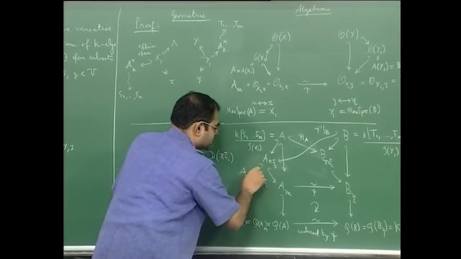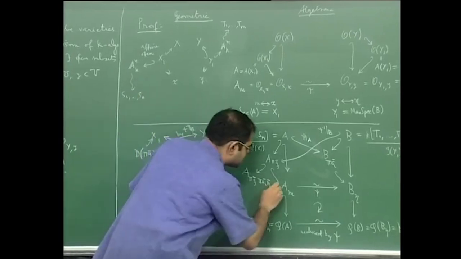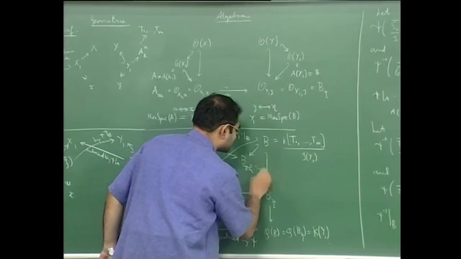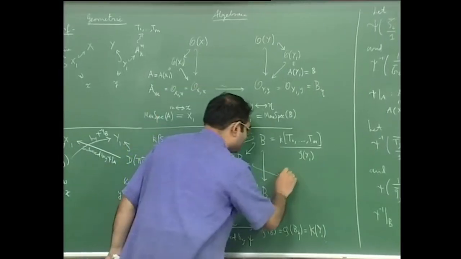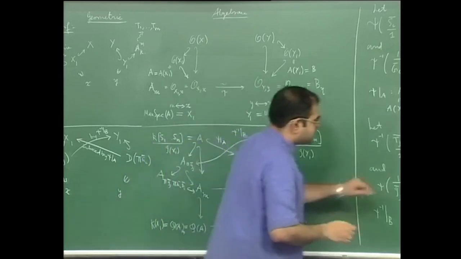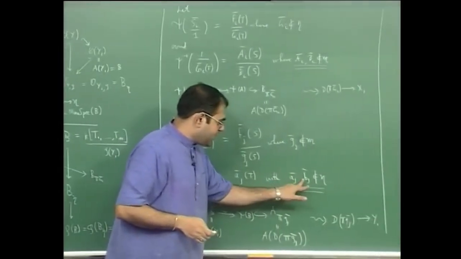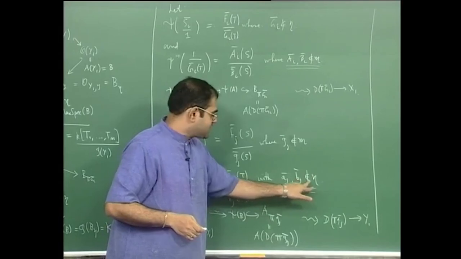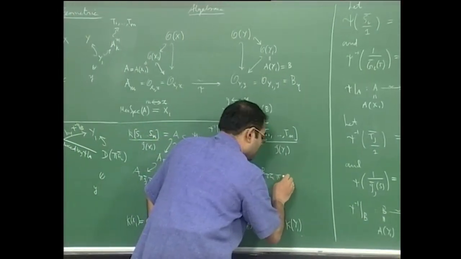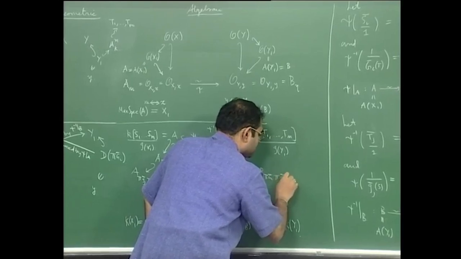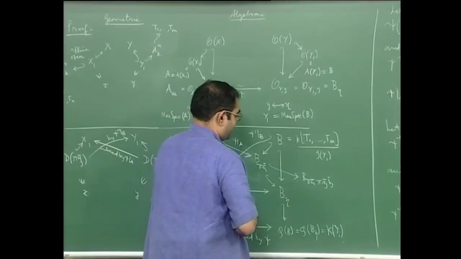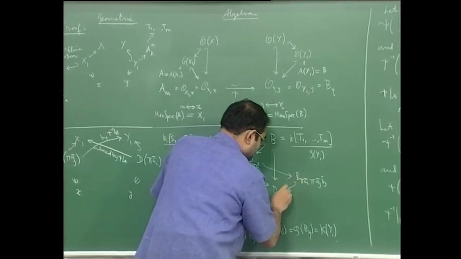This is a further localization, which sits inside this ring. Similarly, you go here to a further localization, namely you take B, which is already localized at the product of Gj bar, but you still have these fellows, small Aj bar and small Bj bar, which are outside the maximal ideal. So I can take the product of small Aj bar, small Bj bar, and that's a further localization, and that also sits inside this.